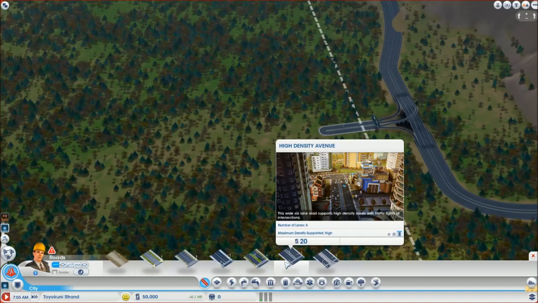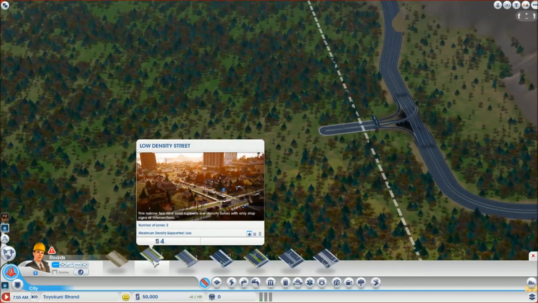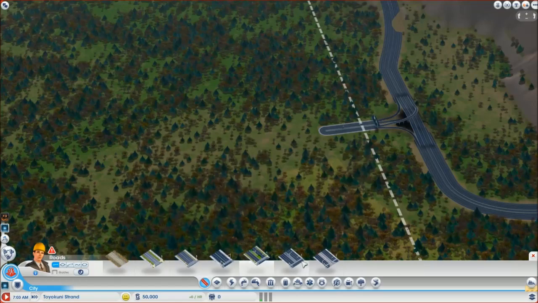So if you're not looking to get that building density up straight away, don't plop any of your zones on the high density avenue, because as soon as they start getting happy enough, they'll start upgrading. If you want to have a lot of control over when your residents are going to upgrade their housing, don't put your housing adjacent to the avenues. Put them always on the streets that you want to have control over.